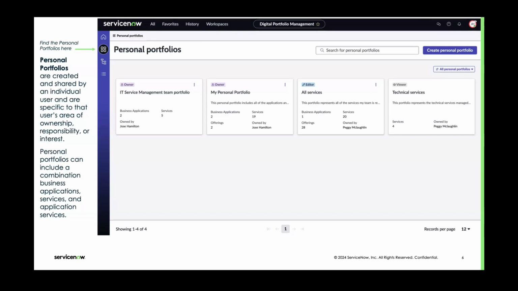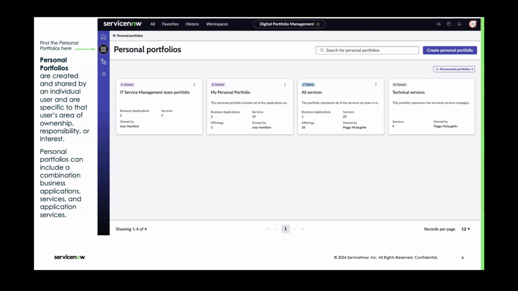We also have different access. So when a user comes in who has the DPM manager role, they can create their own personal portfolio using this button right here. It's a step-by-step guided experience, really easy to use. They'll use that to create and edit their personal portfolios. And then once a portfolio is created or in the process of creating it, they can share the portfolio with other members of their team or other key stakeholders. They'll provide either the editor or viewer role to those individuals.